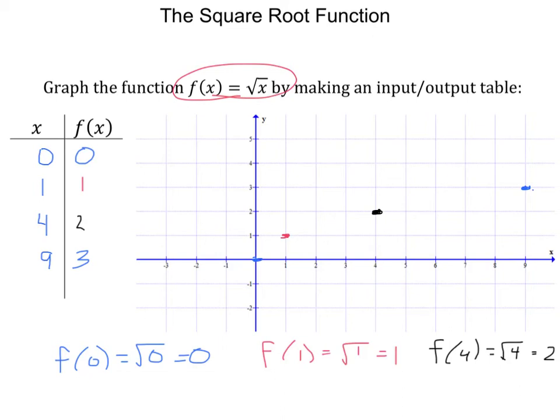And the next step in making a graph is generally to go through and connect those points. What we want to do is start the graph here and connect through that way. You'll notice I have an arrow going to the right because I could certainly keep inputting larger and larger values of x, whereas I can't really input values over here.